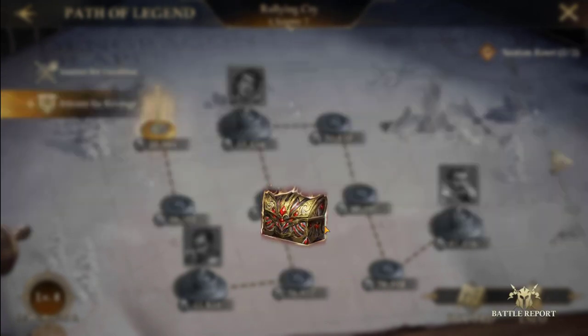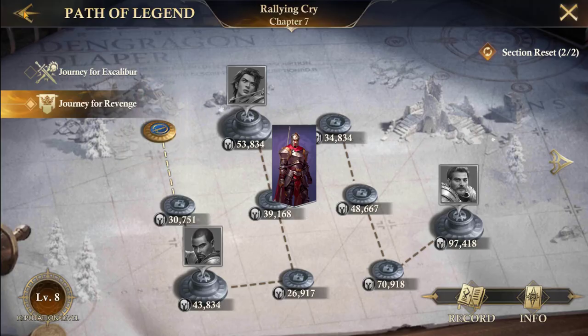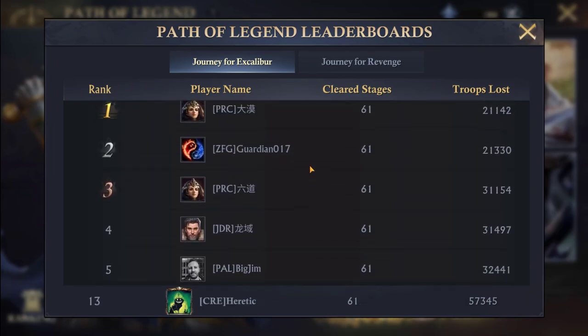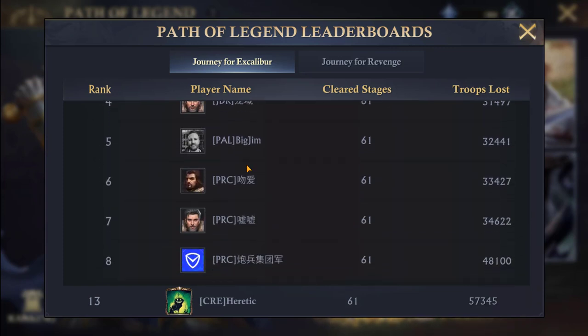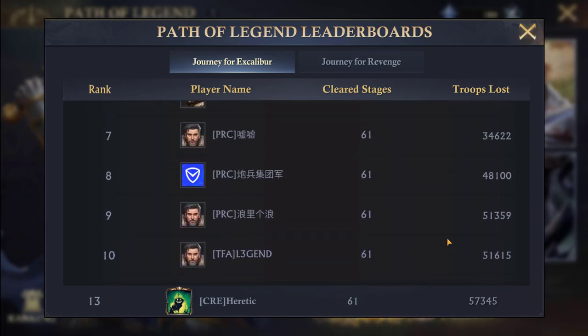And then something interesting here I'll show you. Alright, I'll go back. And you can look at rankings for your kingdom, so you can kind of see where you are. It's the stages that you've cleared and the amount of troops that you lost. So if you lose fewer troops, you do better. So I think you might be able to actually go back and do it again. I did it right when it came out, so I lost a few troops. I lost 57k troops. That's no bueno.